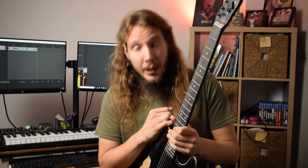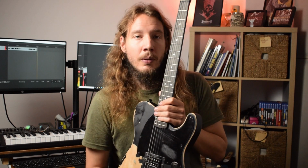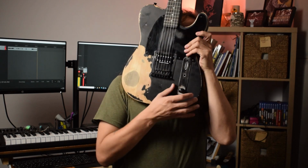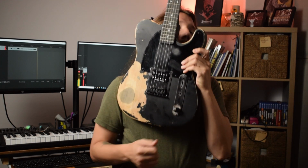Yet, here we go with the major problems that are not aesthetic. Remember when I told you that I drilled a hole for the normal pot to fit in? Well, what I ended up with was this fucking rattling noise. And that annoying fucking noise just translates perfectly when you are playing.